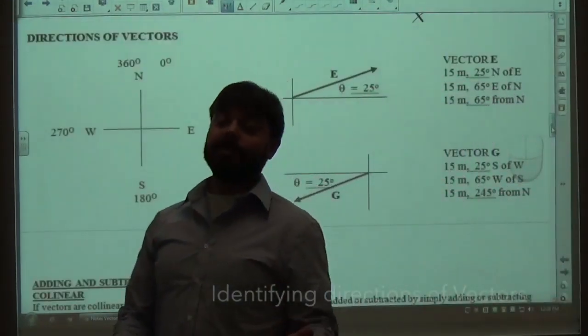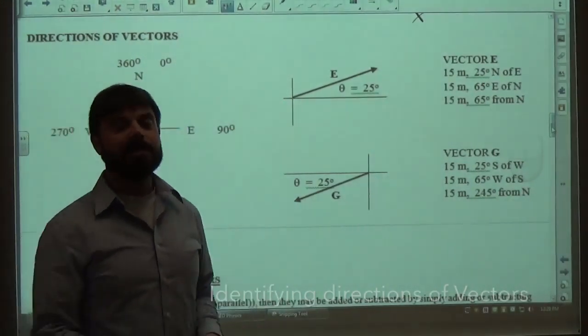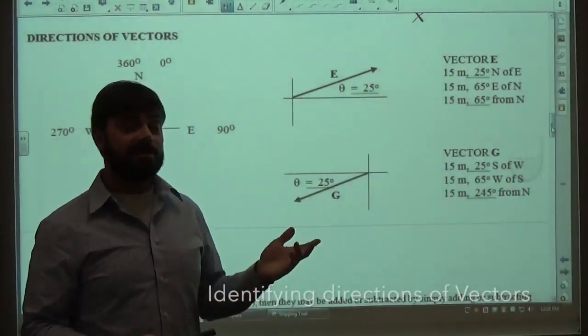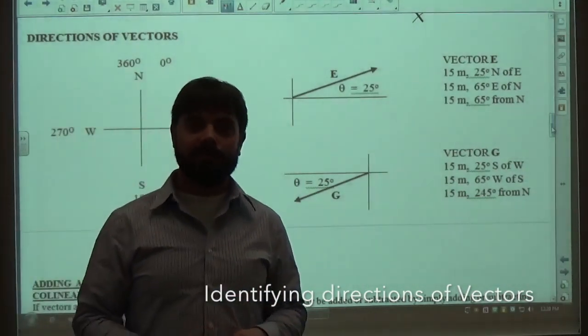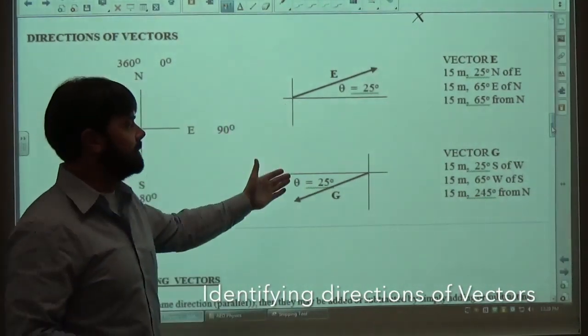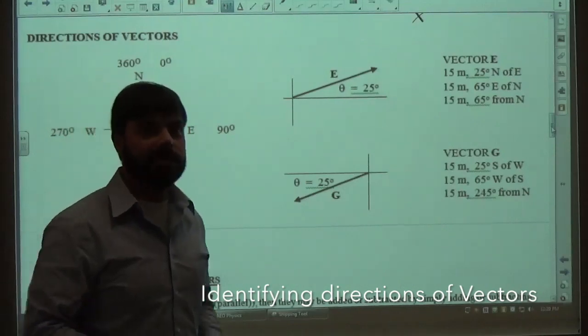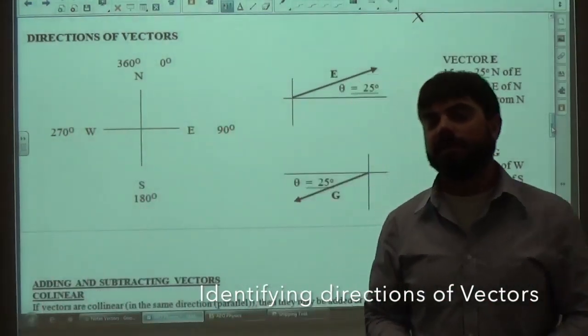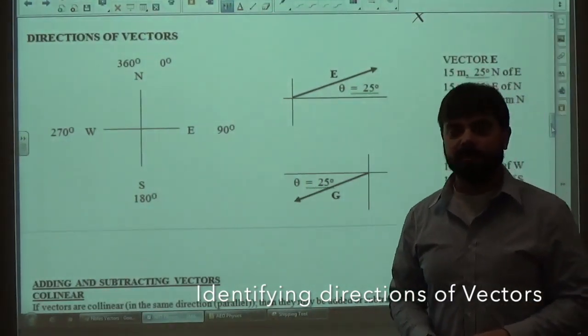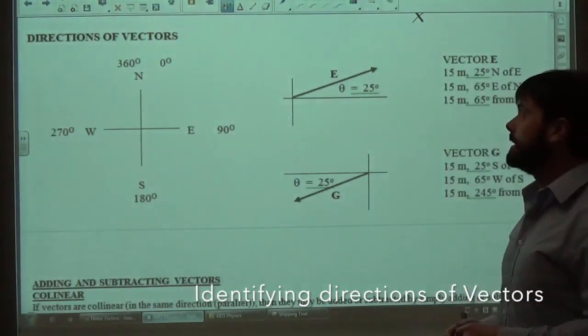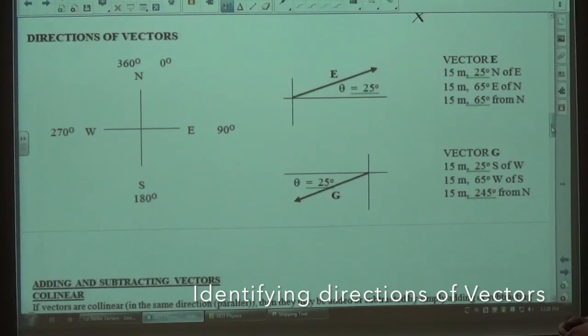So, directions of vectors. As we've seen in the previous two examples, sometimes they measure degrees from horizontal, sometimes they measure degrees from vertical. These are some examples of various ways we can measure directions that vectors are pointed. The magnitude part is pretty easy. They just give you a number, but the angles, that's where it throws us a little bit of a curveball. We've got to try to figure them out.